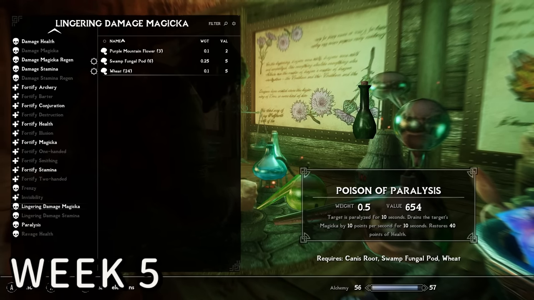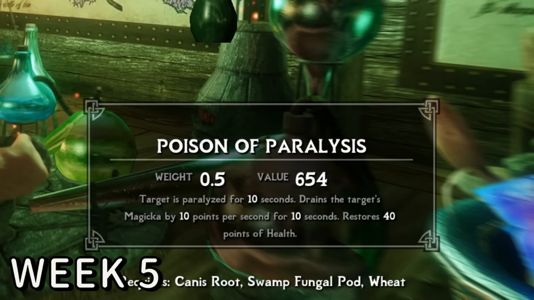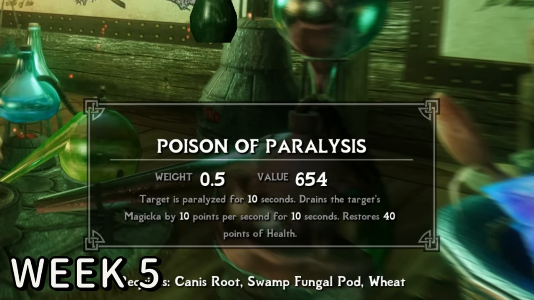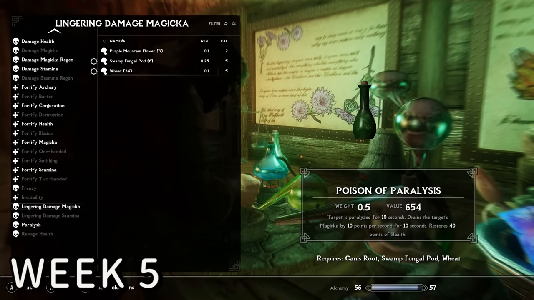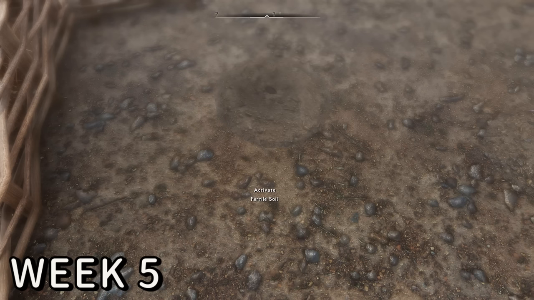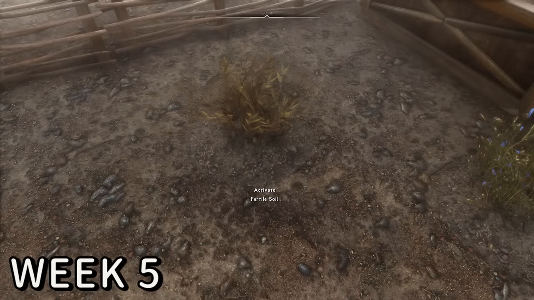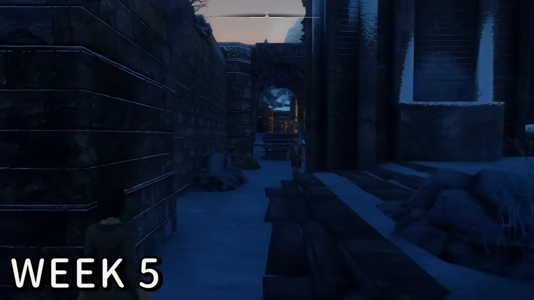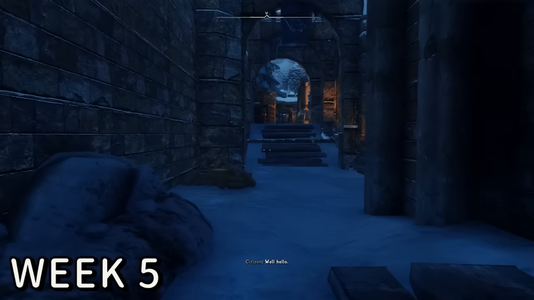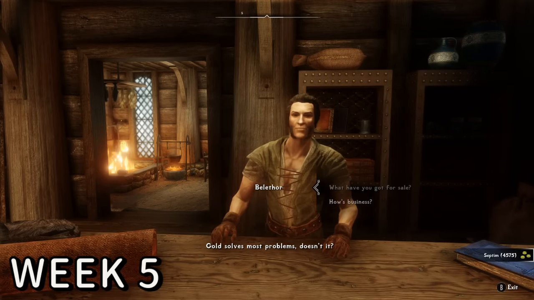The most valuable potion we can make with the ingredients we're currently growing is a poison of paralysis made from canis root, wheat, and swamp fungal pod. Let's narrow our focus and start mass producing these. We clear a bunch of planters around the farm growing less valuable crops to make room for more of these 3 money makers. We sell our paralysis poisons in Windhelm, then Whiterun, and collect shares from our local businesses.